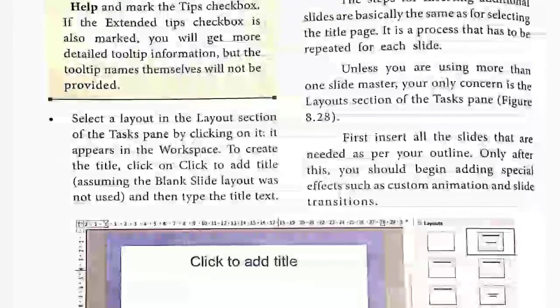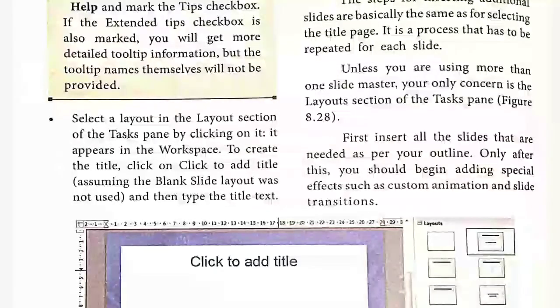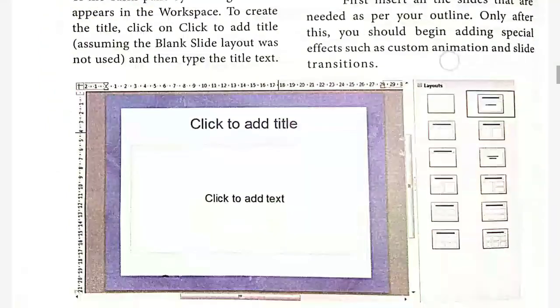So after creating a new slide, you have to create a layout for it. You have to find the layout which is best suitable for you. So select the layout in the layout section of the task pane by clicking on it. It appears in the workspace. So these are the layout options.